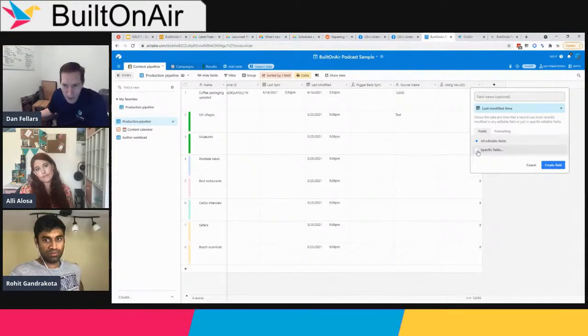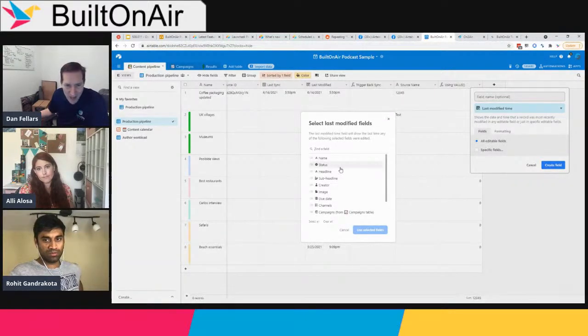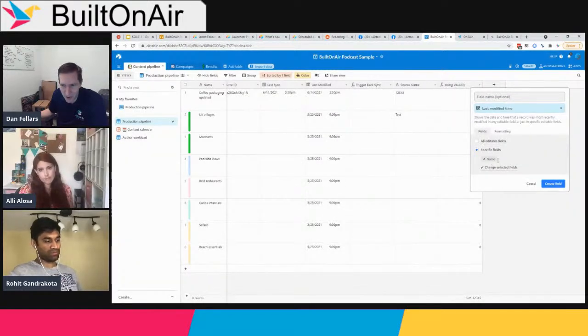Or the more powerful approach is to specify specific fields, so that only when these fields are modified will the date change. So you can say only when the name is updated do I want it to update.